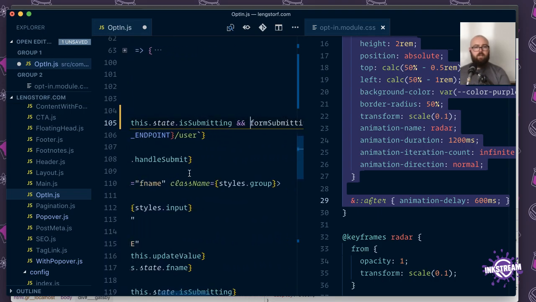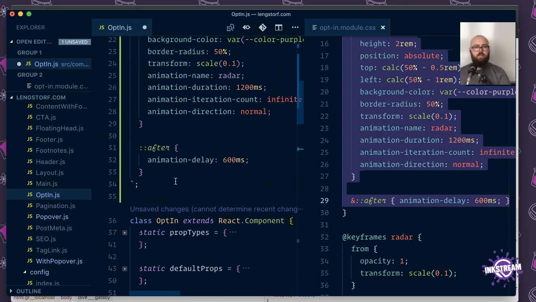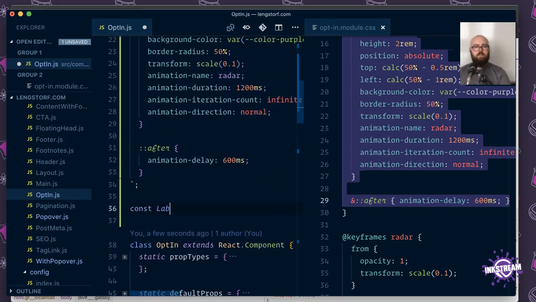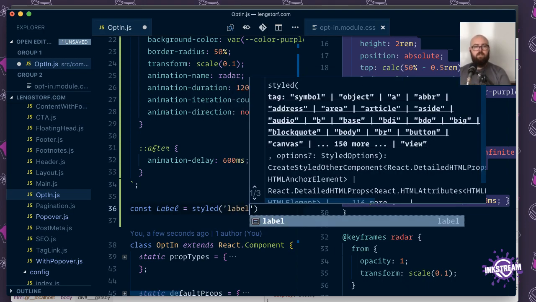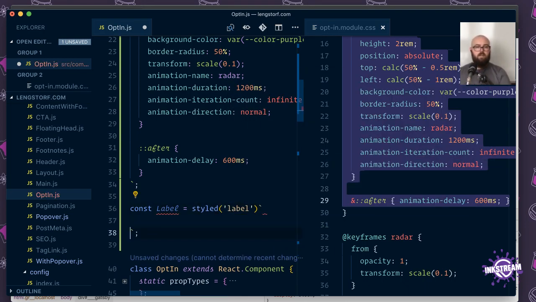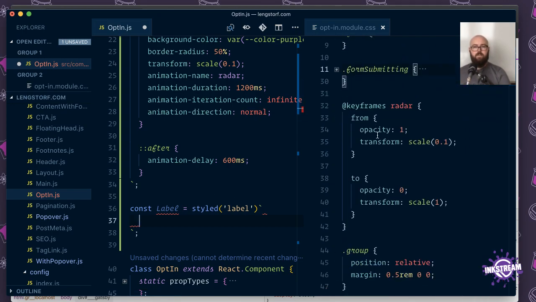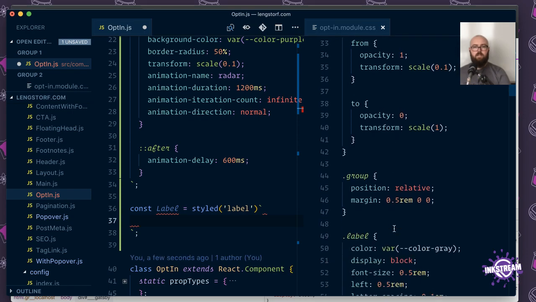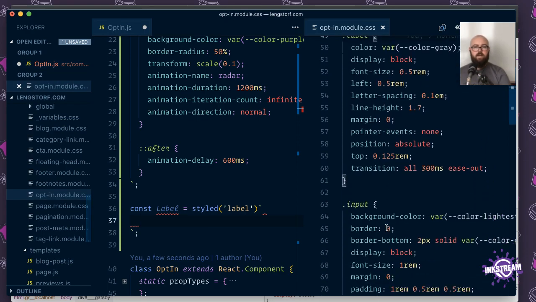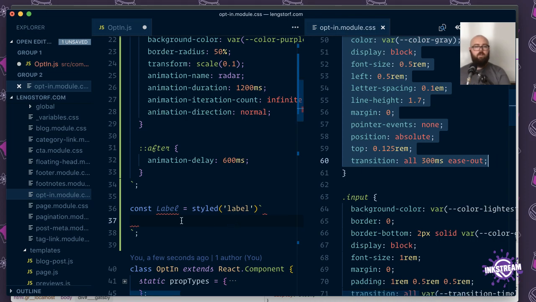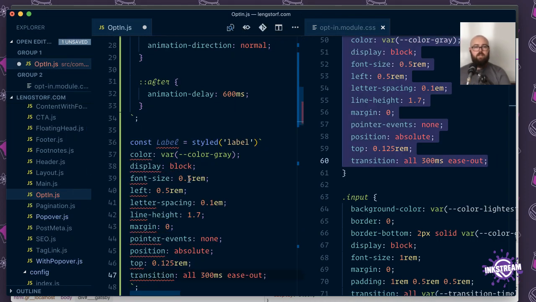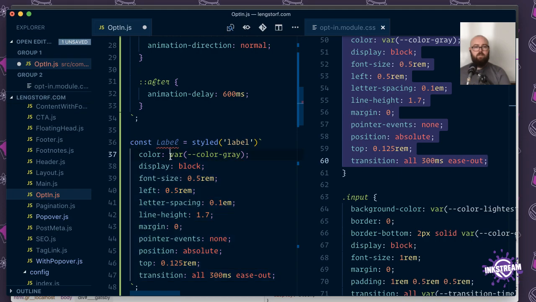I've got my label, so we're going to do a styled label. And my styles for it are, we're going to have to do that animation here in a second, which will be fun because I haven't done that in a bit, so we're going to have to remember how it works. Let's add our styles here, and then now we've got to convert this color over. So we're going to have to import that.